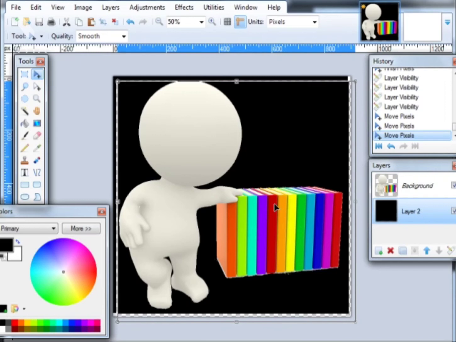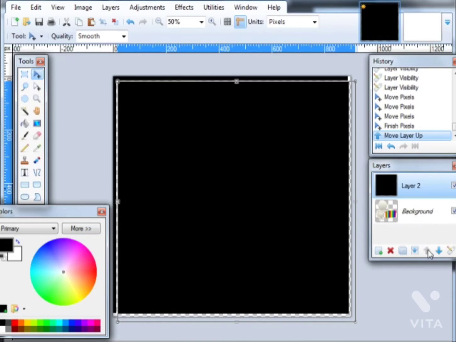For example, if I put this black layer above, whatever is on the top is on the top, and whatever is at the bottom is the bottom. So if I move this to the top, you have a black sheet layer on top of this person here.